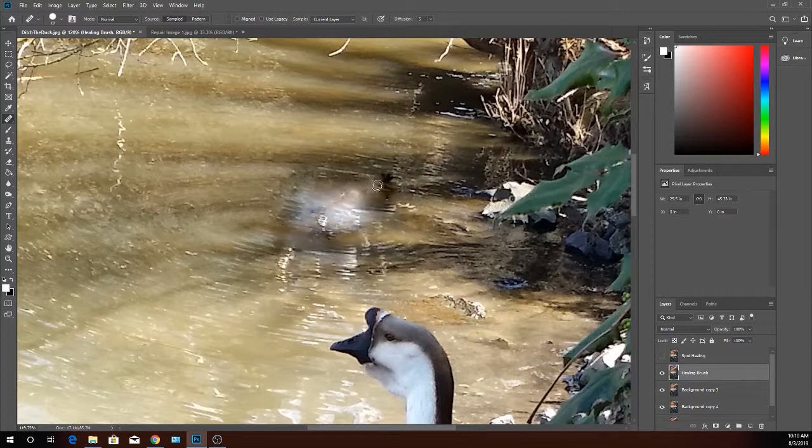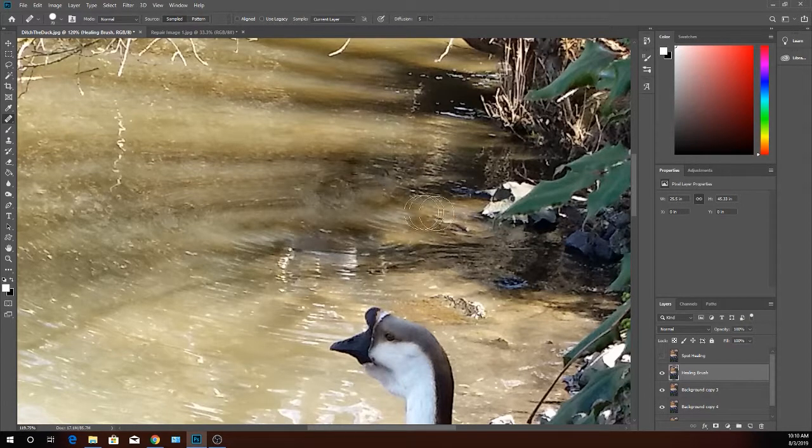And in this particular case, it may end up being better to have a bigger brush. And then we're going to Alt click again. There we go. I'm going to try brushing that in again now. It's a little better. And you can just kind of go through, Alt click, drag, Alt click, drag. Just try to get it to look as natural as you can.